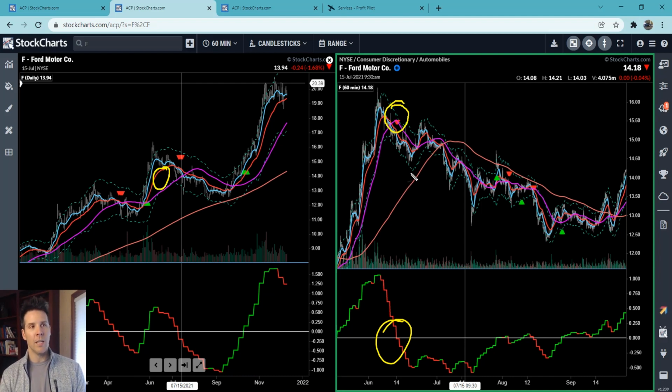And basically any bounces in this are going to be problematic or can be shortable because a bounce like this, price over the hourly 50, but notice that the Moxie indicator is very much below zero. So right there, you can see that that was an inverse trampoline move. Price should not be over the 50 if the Moxie indicator is below zero, and that was telling you that was a false long.